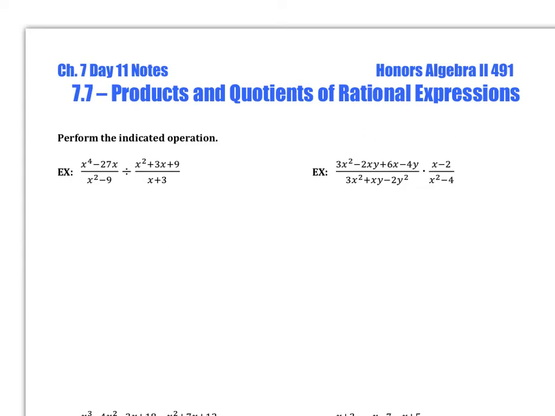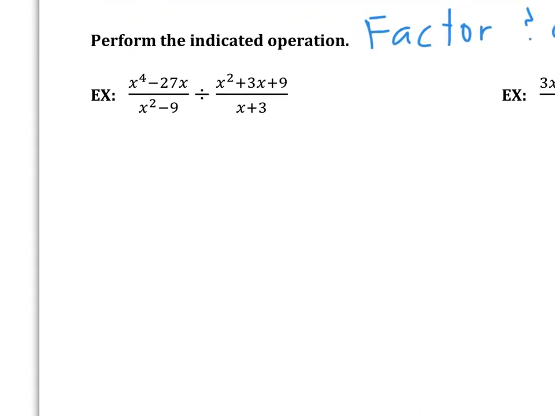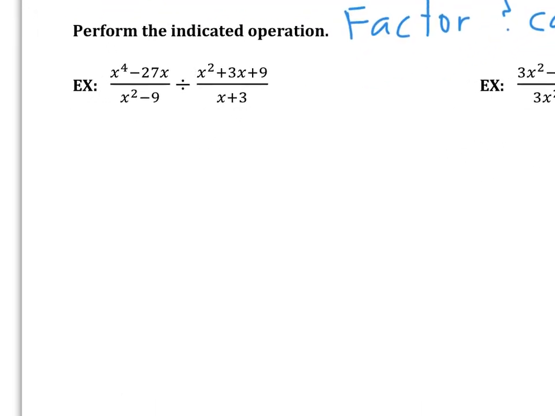So we are going to simplify, and the name of the game today is going to be Factor and Cancel. So guess what? We're doing more factoring. Go figure. Okay? So we're going to just focus on the multiplying and dividing of rational expressions, all right? And we're going to talk about factoring and, go figure, canceling. So let's just jump right into our first example here.